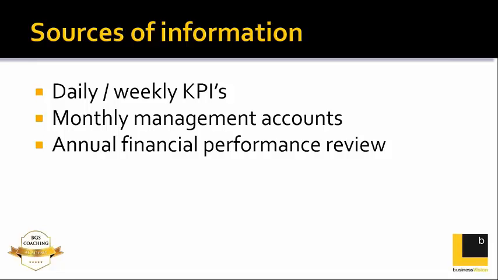Okay, so what information should we look at? Well, I believe that the information that you and your team need to review is daily, weekly KPIs. KPIs is an important factor. It stands for key performance indicators. It's the very lowest level of what runs the business, and I'll go into those in a bit more detail later if you're not aware of what those mean. So every day, or at least every week, your team should be looking at the specific numbers that drive the business for their particular area of involvement and know how the business is doing for those particular numbers.